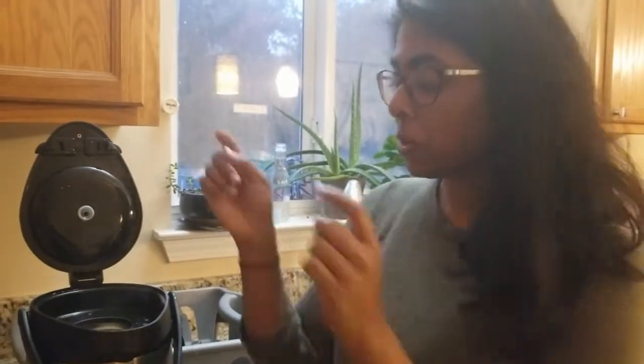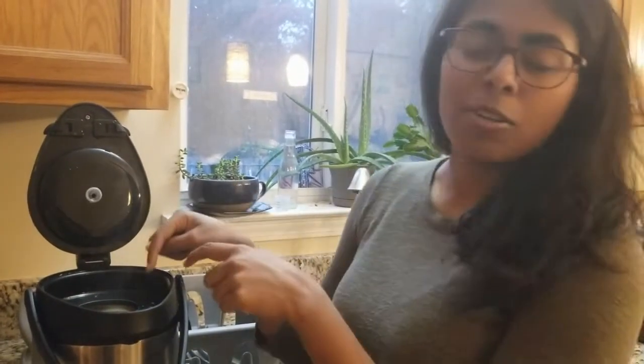Honestly, you can add your sugar at any point in the process, whether it's before straining, after straining, once it's in the can, or you could even bring sugar along with you to Faith and Chai and just have students decide how much sugar they want to add to their own cup. But for us, I think we're going to add sugar right now while it's in the canister.